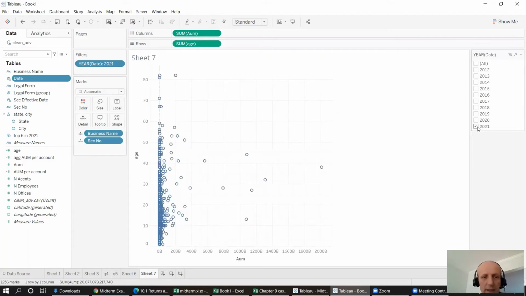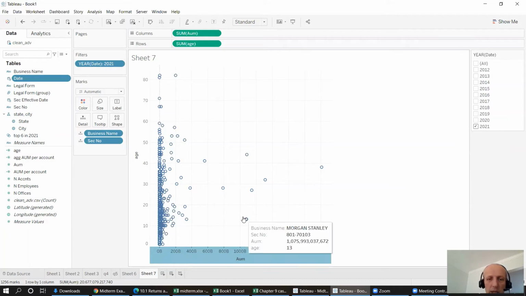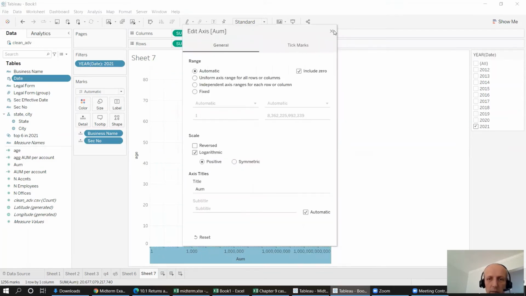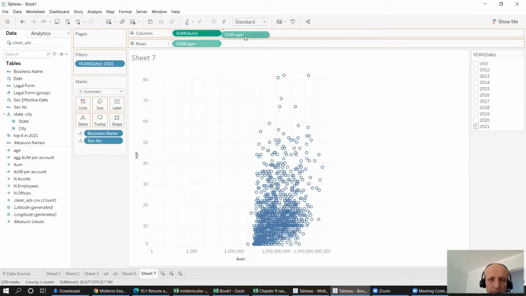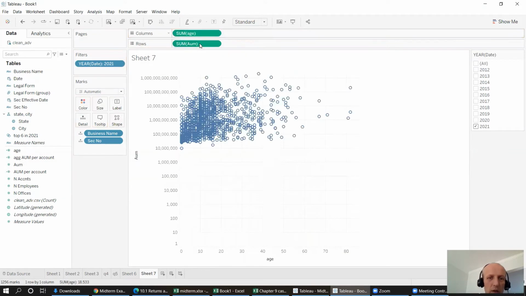And clearly, this graph is really dominated by companies like JP Morgan, Goldman Sachs, that have lots of assets, and there are these much smaller advisors. Let's see if we could fix that by making the axis logarithmic on this end. And let's actually flip the rows and columns, and there's really very little correlation between age and assets.